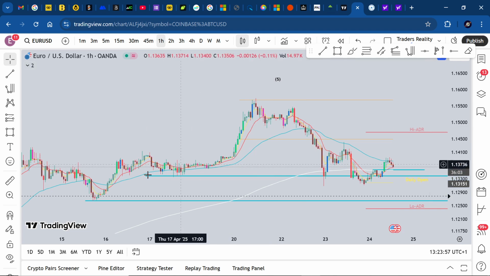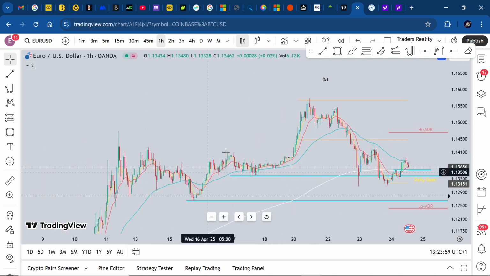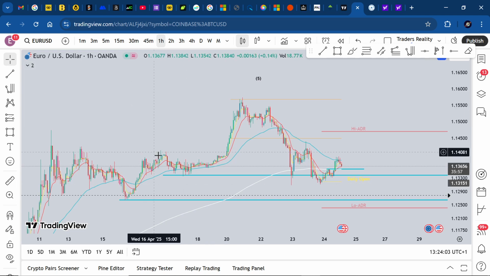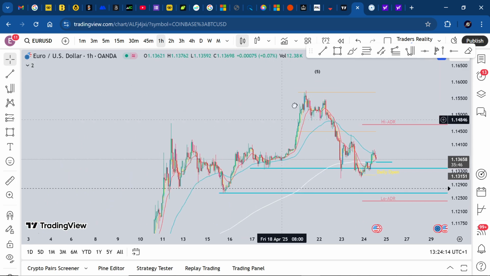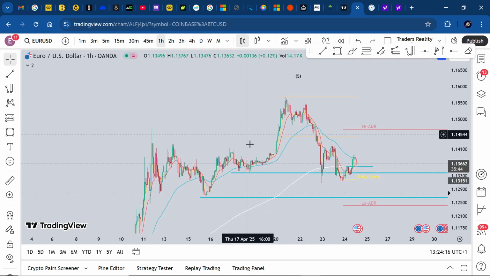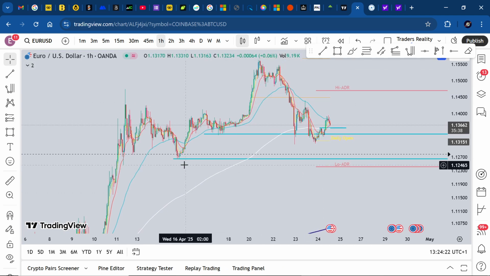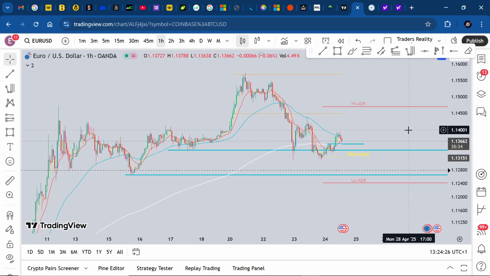So it's incredibly unlikely that we've got a 1, 2, 3, 4, 5 here. And we could say 1, 2, 3, 4, 5 truncated, but that should be closer to the high. And I don't count truncations because they're very rare and they just lead to confusion. So yeah, not happy with this end wave. The only way I'm convinced that this is going down from here is if we take this line here. We might do that. I am in sales.